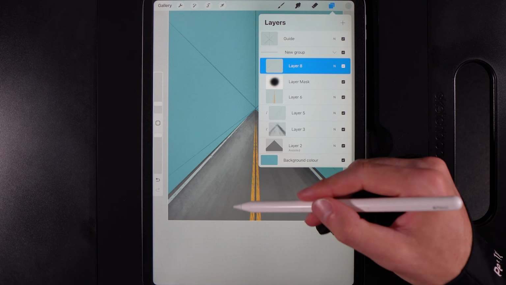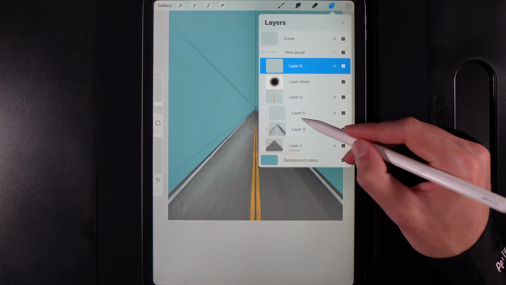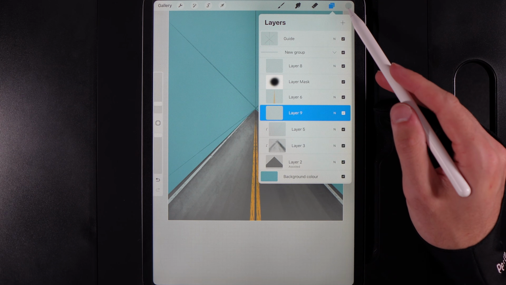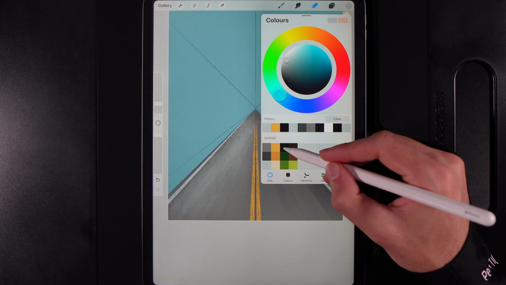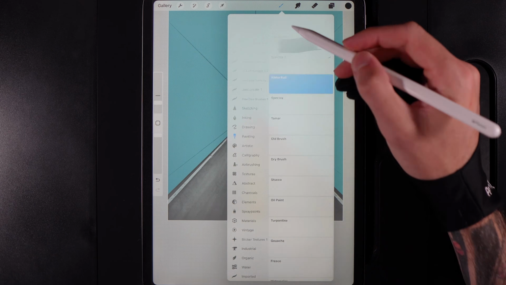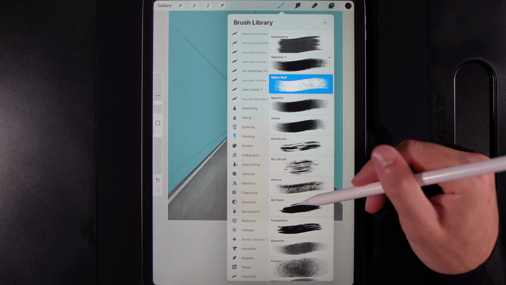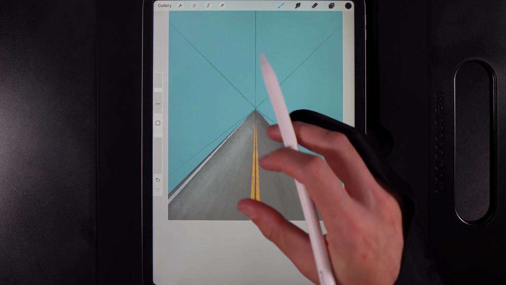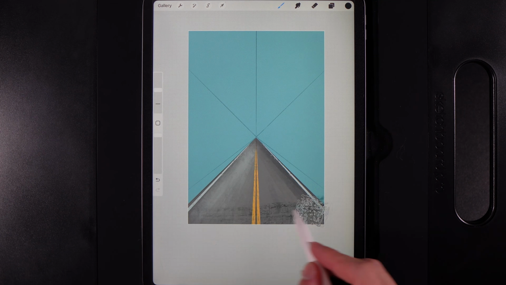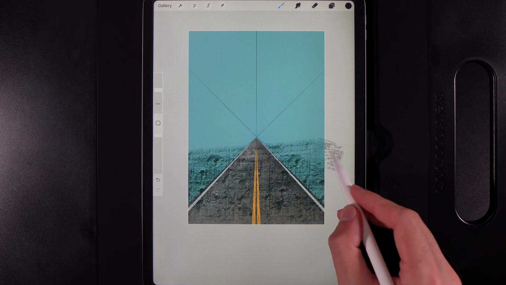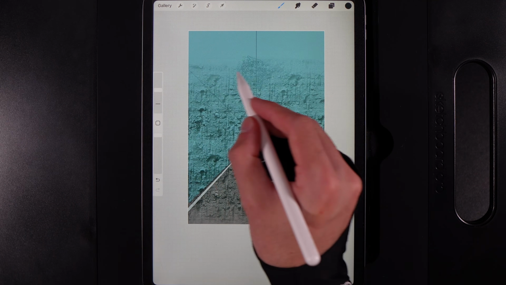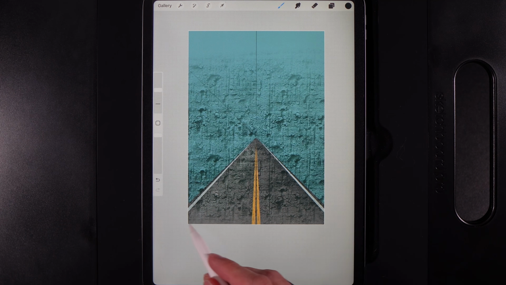And let's now start to think about some textures in this space. So where we've got 2 layers clipped to the ground, we're going to create another new layer. We're going to go to our colors. We're going to grab this color here at the top of the 3rd column. Your brush wants to be set to the option under painting of the stucco brush. And we're going to make it around 30%. And we're going to cover a good majority of this bottom area here, going left to right, left to right, left to right. Try not to press too firm and maybe vary up your pressure a little bit.